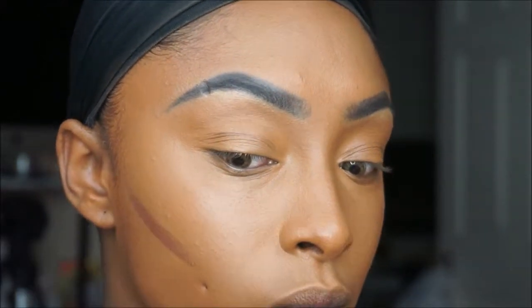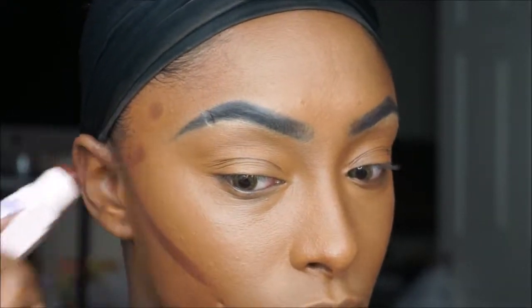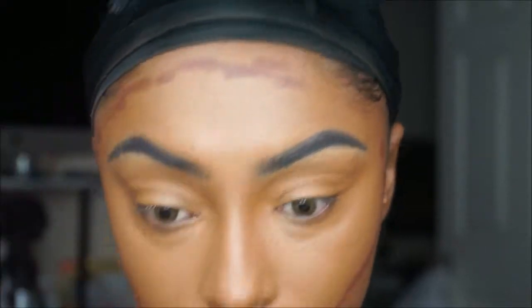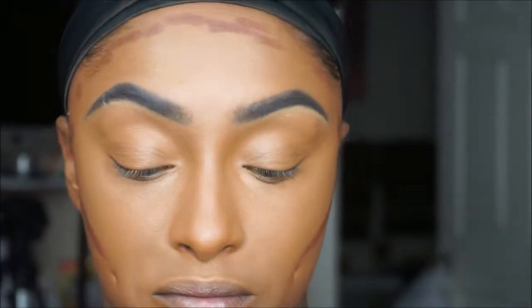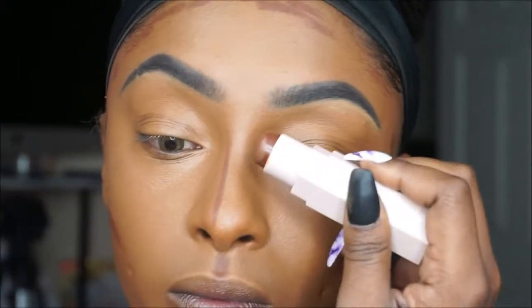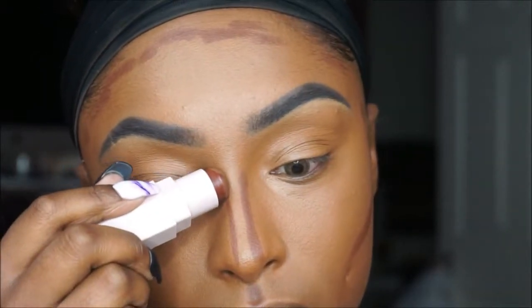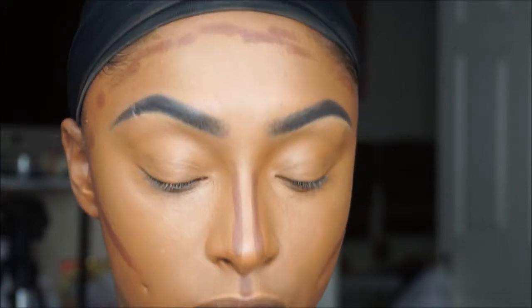So what I'm going to do is I'm going to keep you zoomed in, and I'm going to use espresso to contour. Look at how rich espresso is. Bomb! Bomb! I don't know how little, how much. I'm very heavy-handed, but we're gonna make it work. That nose may be snatched. Come through, come through. We're not turning back.